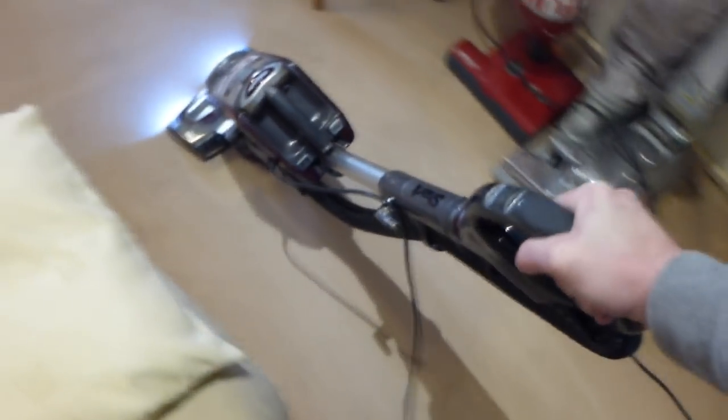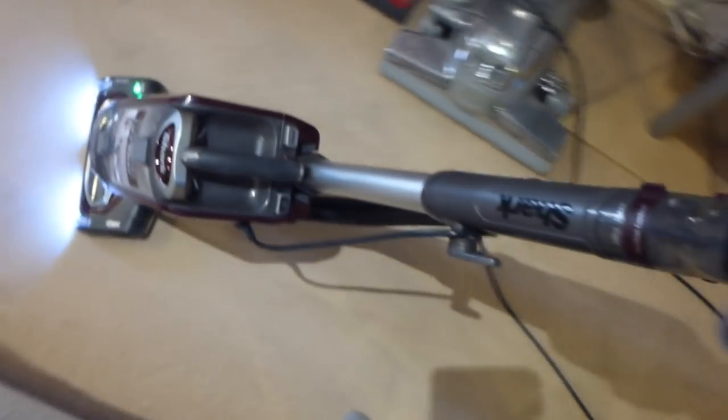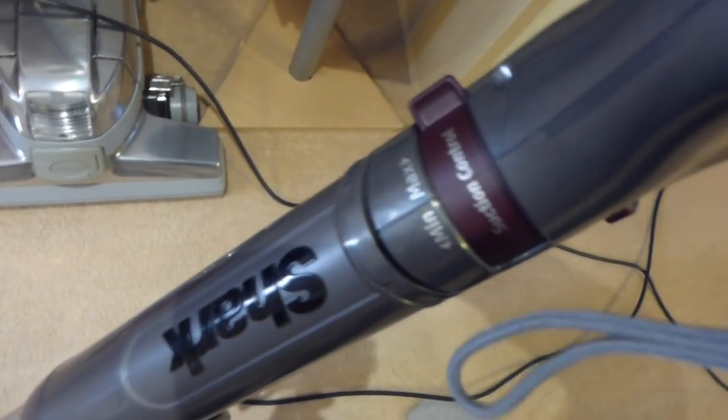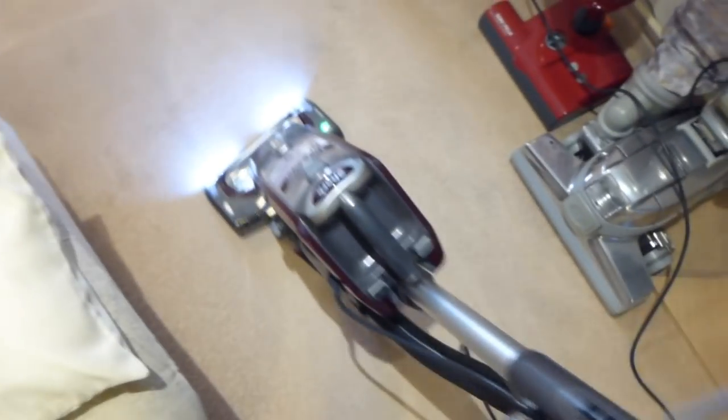One of the things you notice about this over the old version is just how quiet it is when you're using it. The motor hasn't got that high-pitched scream to it that the other Sharks have had in the past. The floor head motor is actually quite reasonably quiet as well. It can be a little bit difficult to push at times on this carpet, but if it is, you'd open your suction control valve there and that would make it easier to push. But for this test I'm using it on full suction.